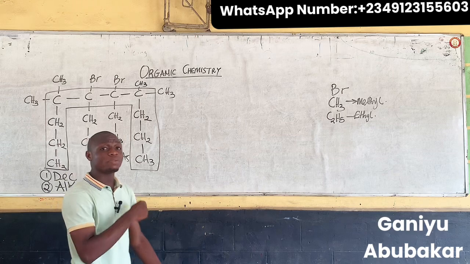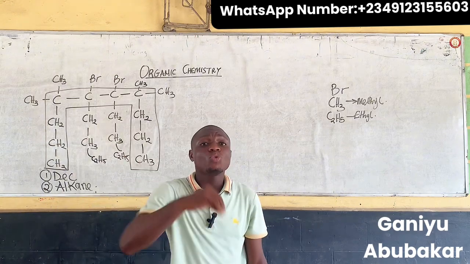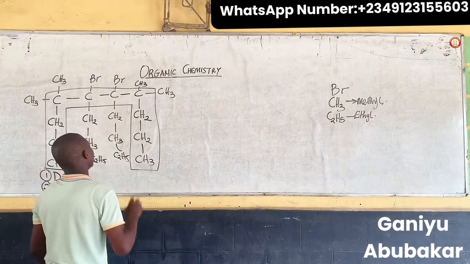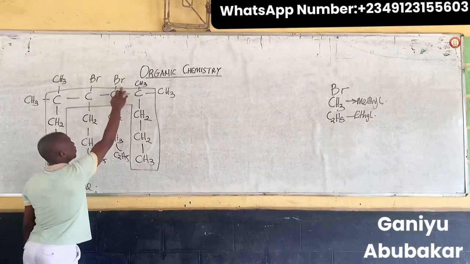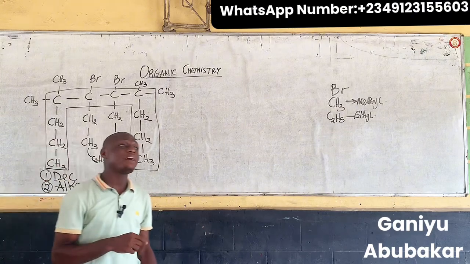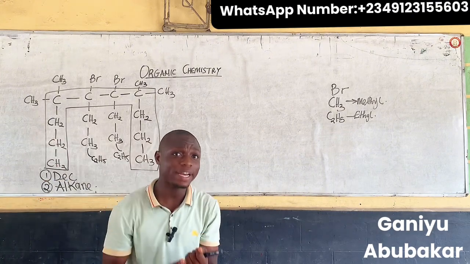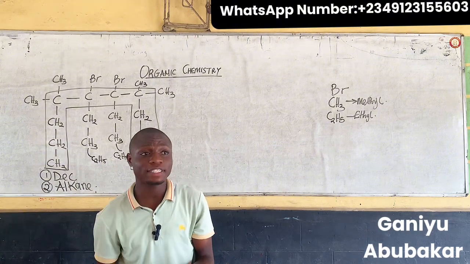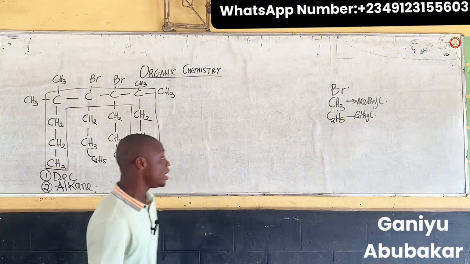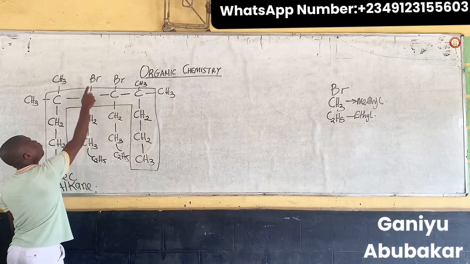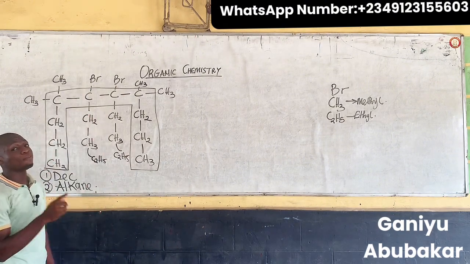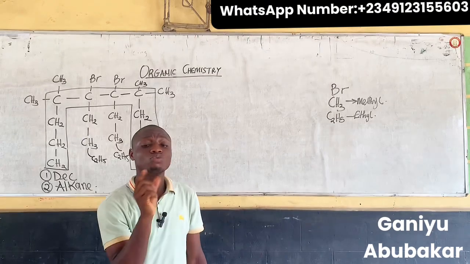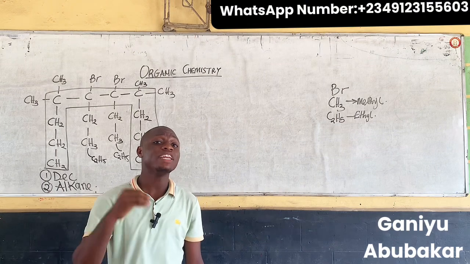Now to name this compound here is as easy as showing the position of the substituent. Now listen, in this case I have bromine. In a compound where I have a mixture of both organic and inorganic, you name the inorganic first before the organic. Now here's the concept, please. I have to name bromine first. If I'm to name bromine first, it's as easy as counting a number. I'll do a numbering such that I'll have the lowest number for bromine.